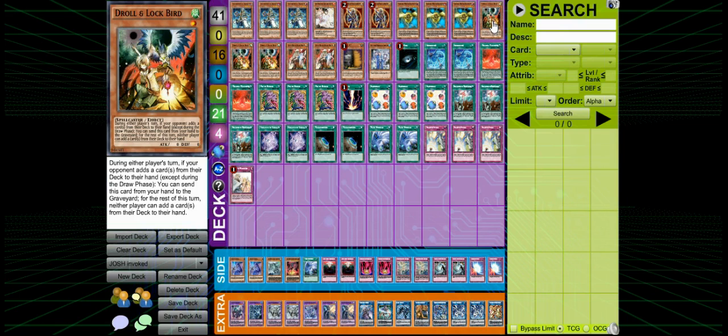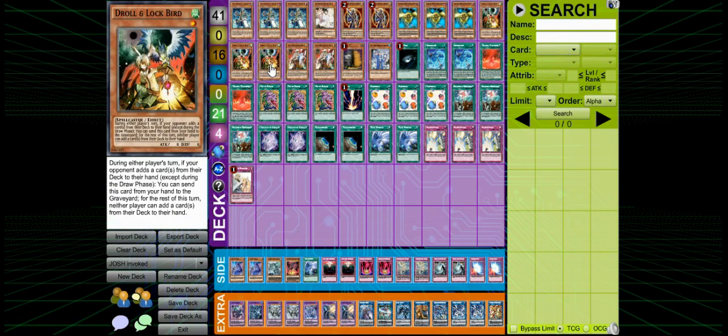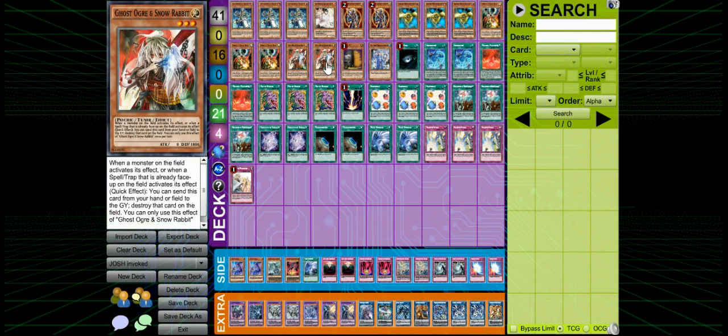Pretty strong. Triple Droll Unlock. It works exceptionally well in this deck too, given that it's a win, because it allows you to get Raidjin on board without worrying about playing a witch engine. So it's actually really good. Yeah, obviously it's solid as hell against Spiral. Mm-hmm. And I played double Ghost Ogre, which is kind of a standard in this deck to begin with.